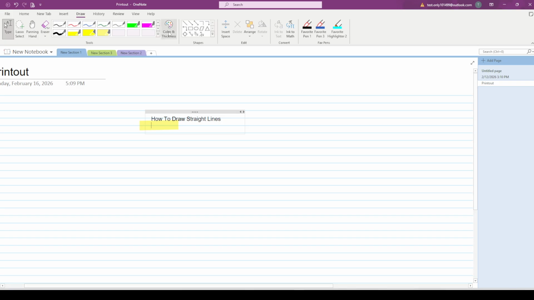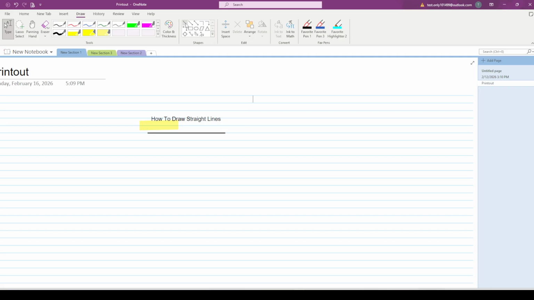A few quick pointers can make this even smoother. Many tools show subtle guides or angle indicators as you drag, helping you keep the line level or at a consistent angle. If your app supports it, holding a modifier key can snap the line to common angles like horizontal, vertical, or 45 degrees, which is great for tidy layouts.